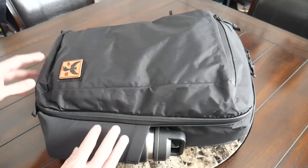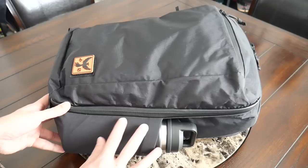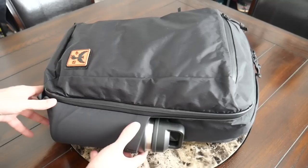Continuing along the outside of the bag, I was very excited to see that you have two external water bottle pockets. This was one of the coolest things that was added to the CTB35 that's still missing from the CPL24, these awesome water bottle pockets that Evergoods has become very well known for with their Civic Half Zip series. They offer plenty of space.